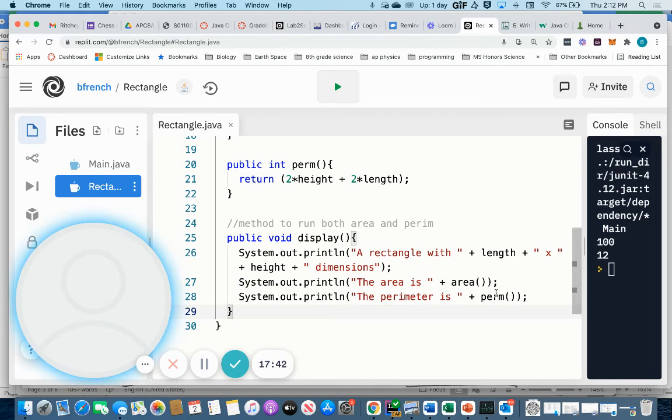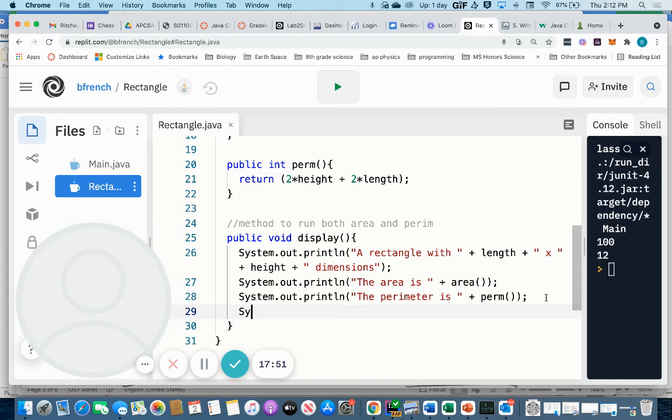Okay, now instead of me having to do that all inside my main method, I create one method that runs both of them and displays it at the same time. Last thing I want to do is I'm just actually going to put a system.out.println, leave it blank, but that way it will separate it because I'm going to run both of these here. Okay, when you go back, you can go ahead and get rid of those area variables we made. And see if you can go ahead and run display on both objects.